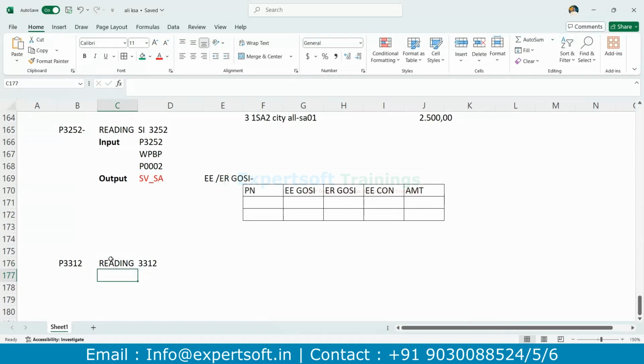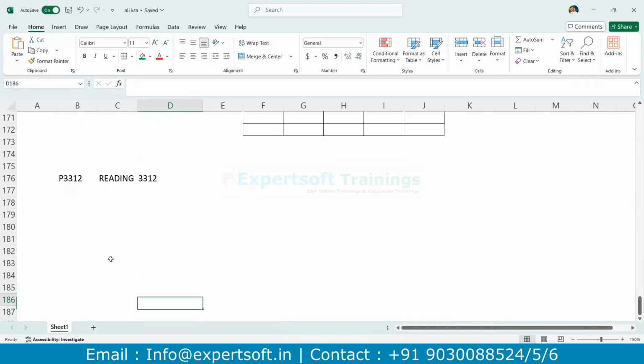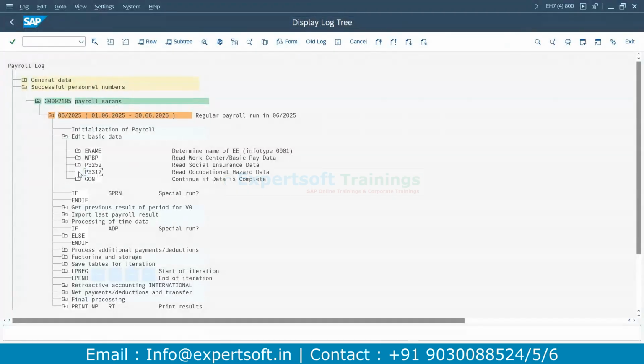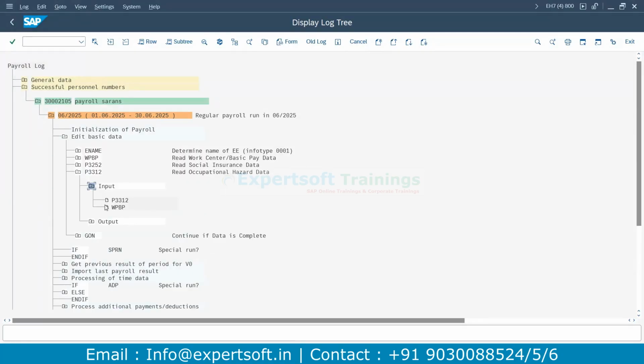While working in the company, if anything happens to the employee, got an injury, got an accident, short-term disability, long-term disability, in such a case, such information we have to maintain. And if the company is providing any benefit or any injury allowance, oxygen allowance, you have to maintain it here. What is it reading? So 3312 input data here.